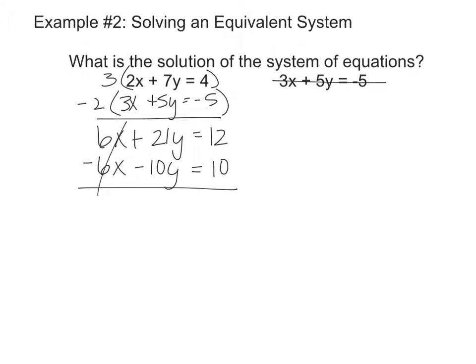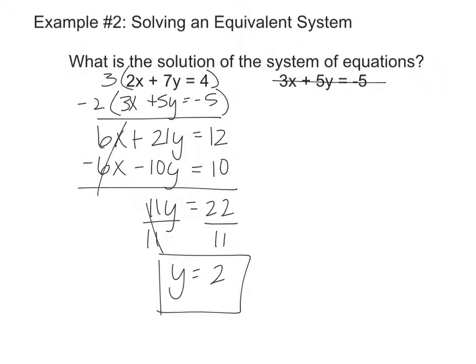All right, the x's are gone now, and I'm left with 11y equal to 22. That works out nicely because if I divide by 11, y will equal 2. That's great. Now I can take that information and substitute into one of the equations. Again, you can substitute into the first or the second. I'm going to choose to substitute into the first one because there are no negatives.